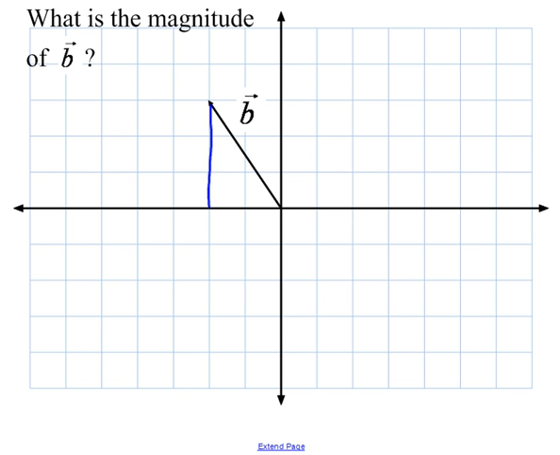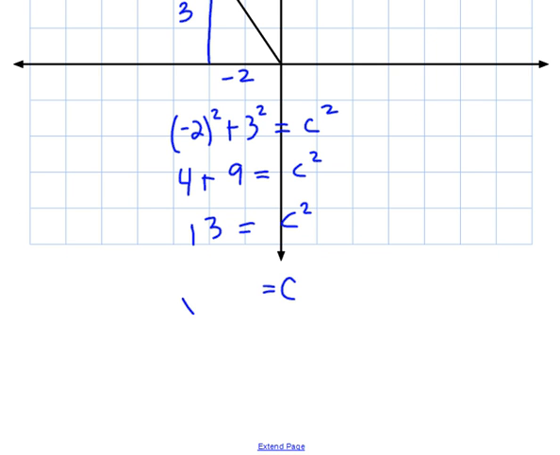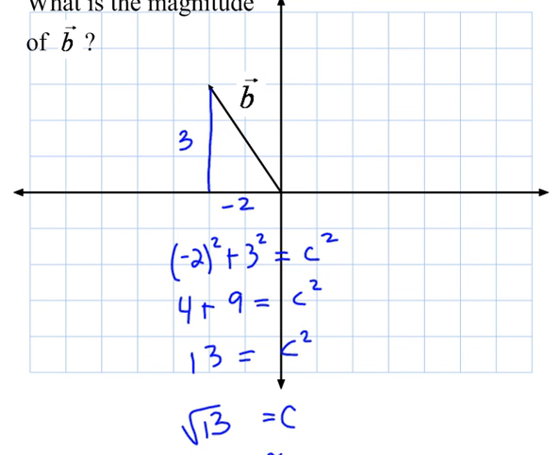Okay, same vector. We now need to find the magnitude, so we go back to right triangles and just say, okay, I've got negative 2 squared plus 3 squared. Make sure you're squaring that negative, so it's 4 plus 9, and you get 13. And so therefore, our magnitude is just the square root of 13. You could try to break the square root of 13 down, but we know that's a prime number, so you can't break it down. It's approximately 3.606 units long. So if you look at that, you can see, okay, that could be a little over 3 units long.